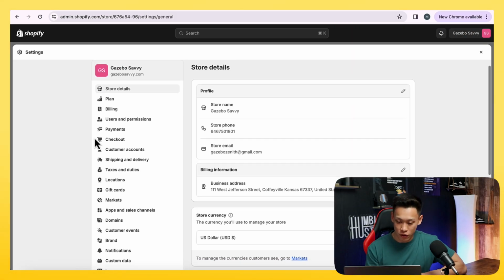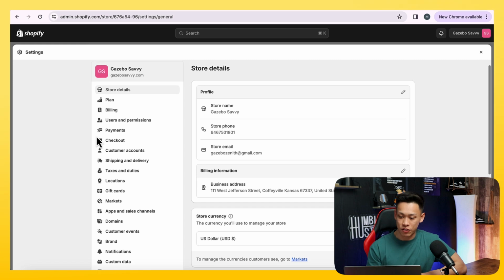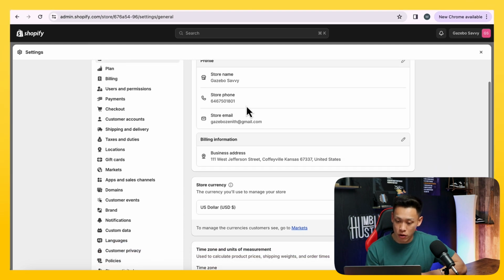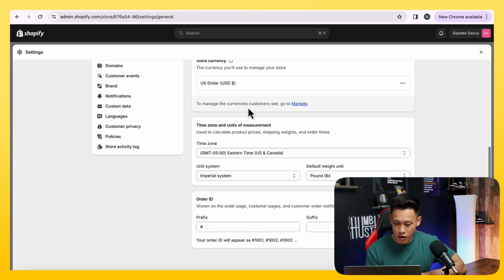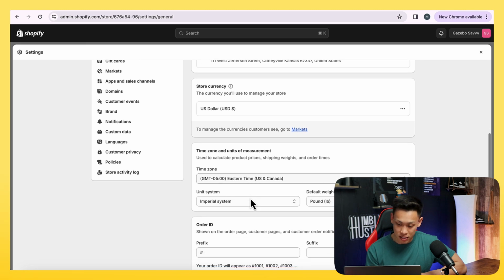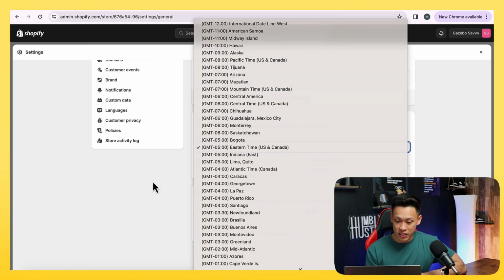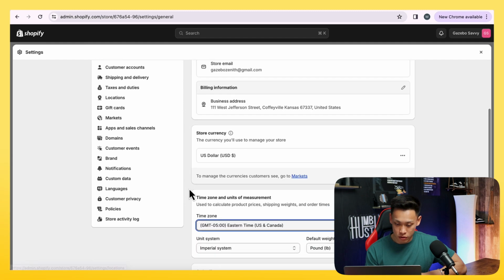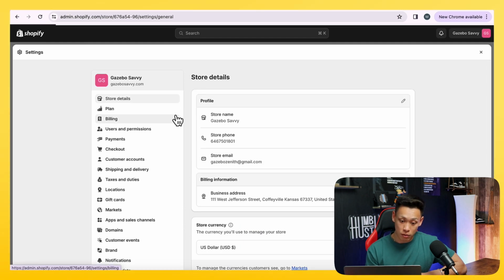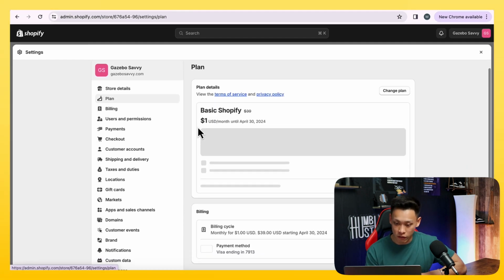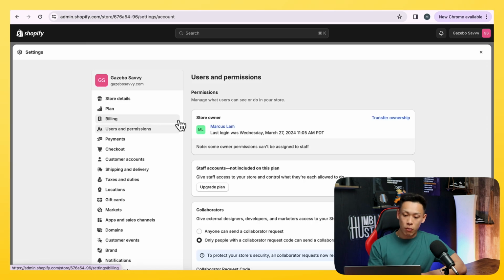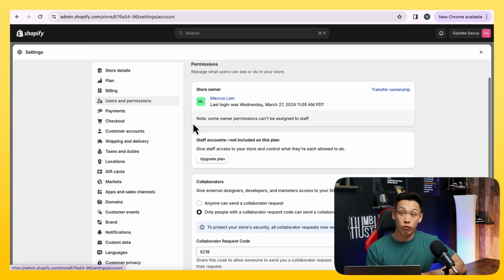First things first, you want to enter your store details. Enter your store name, put the phone number, which we will replace later, and enter the necessary information. If you're in LA, put Pacific time. If you're in New York, Eastern, do your time zone. Then we're gonna go into plan. Again, we already touched upon all of these, so I'm not gonna go too crazy into it, but we'll go through and run down to you one by one how these things work.